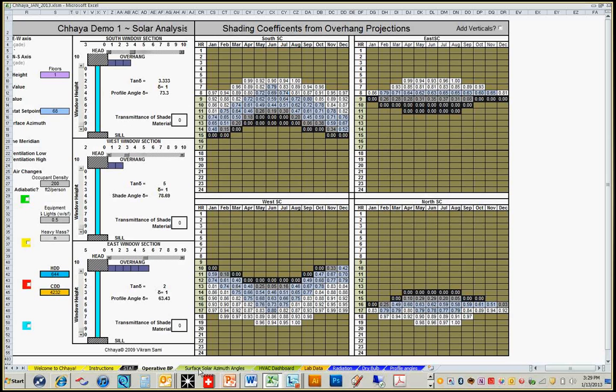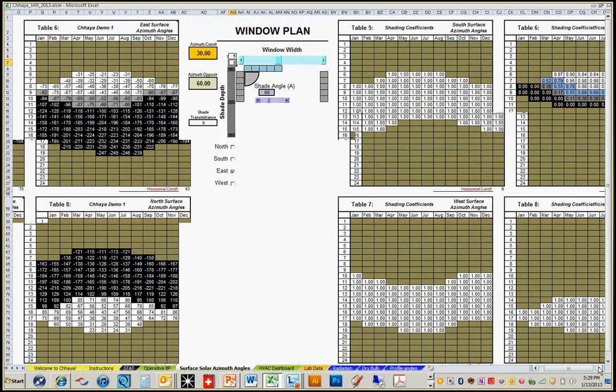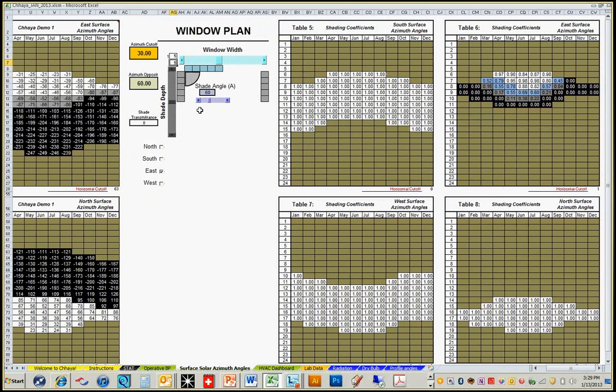And then I'm going to go quickly to the surface solar azimuth window. It has a similar effect, but it's on vertical fins now. I can set the spacing between the vertical fins, and like in the other one, I can type this in. If I want to say it's 4 feet apart and it's a 2-foot shade, I can put that in.